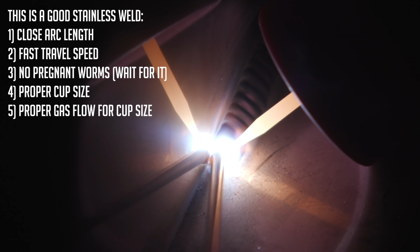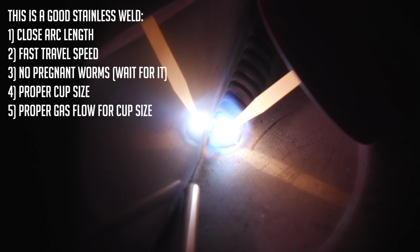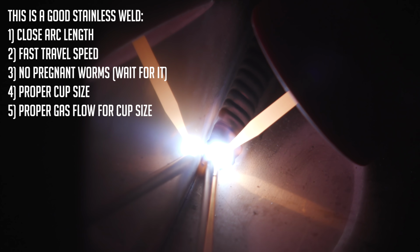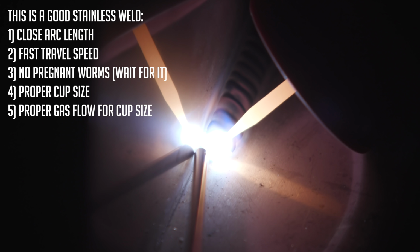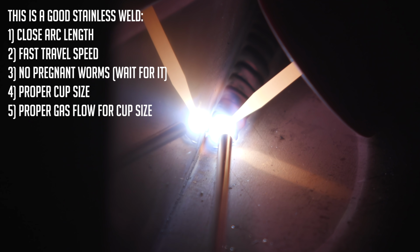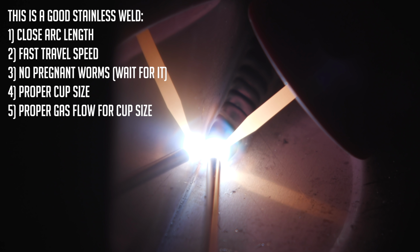But I set my machine at 110 amps. I'm running probably half a pedal. I don't know exactly. I'm making sure I don't touch my tungsten and the puddle's not too big. Making sure my filler wire don't ball up. Just like that, guys. Become one with the weld.